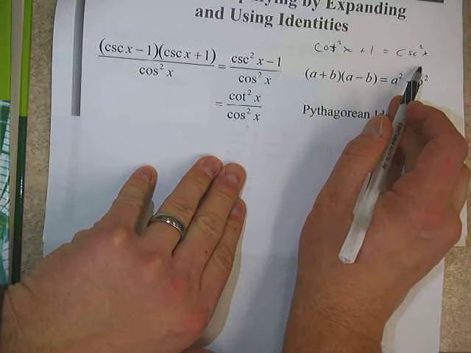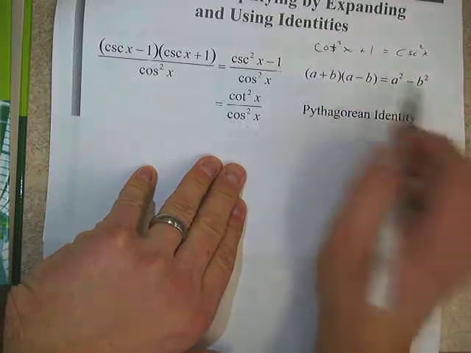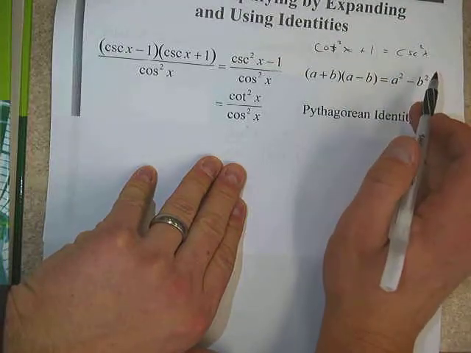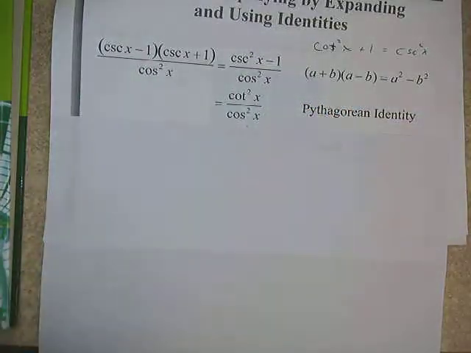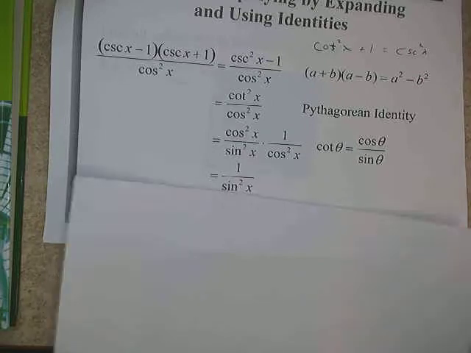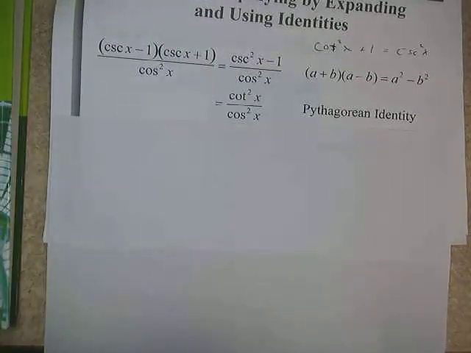Recognize that if I were to subtract 1 from this, I would solve this for cotangent squared. So wouldn't cosecant squared minus 1 equal cotangent squared? Because this sentence is true. Now I got it to this point right now. Is there more I can do? What you want to do next, and this is another general strategy besides factoring, expanding, putting fractions together.